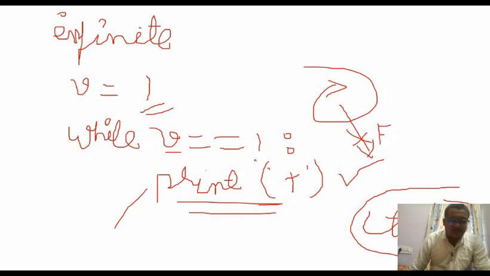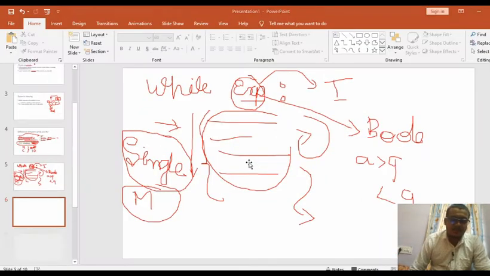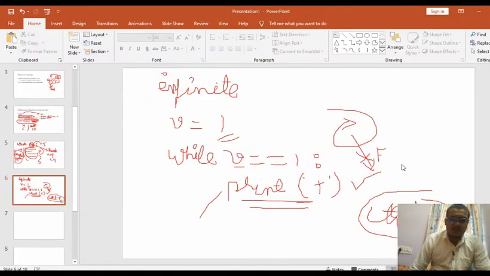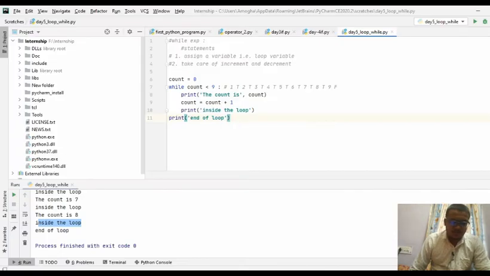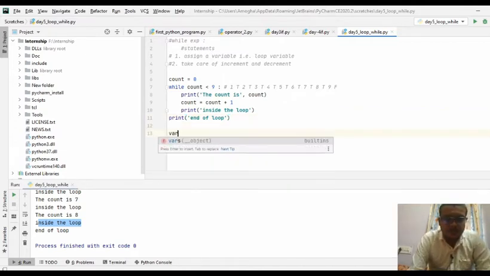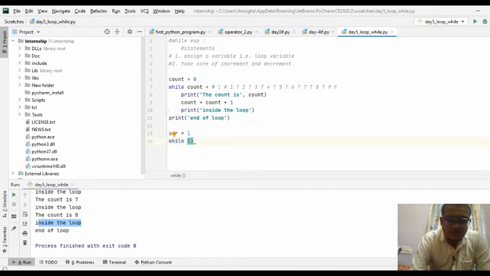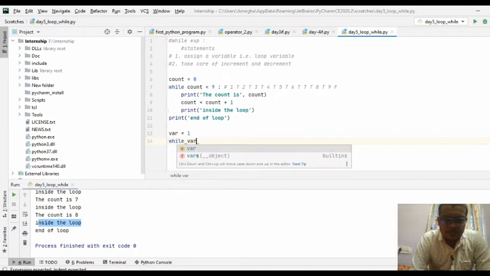Okay, let me give an example for this infinite loop in your PyCharm, how it is going to be executed. We can see here. I am taking a variable with value 1 and I am checking while variable equals 1.